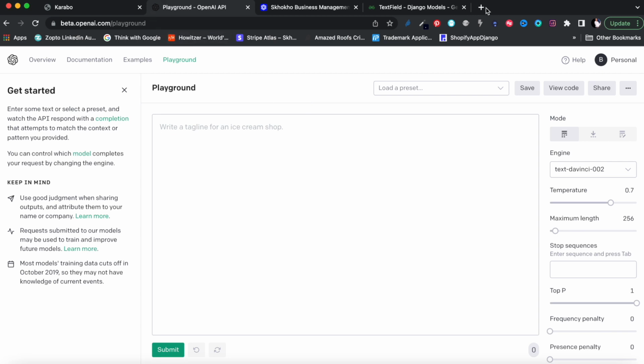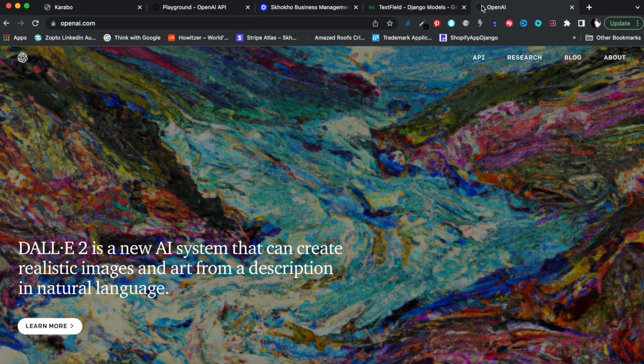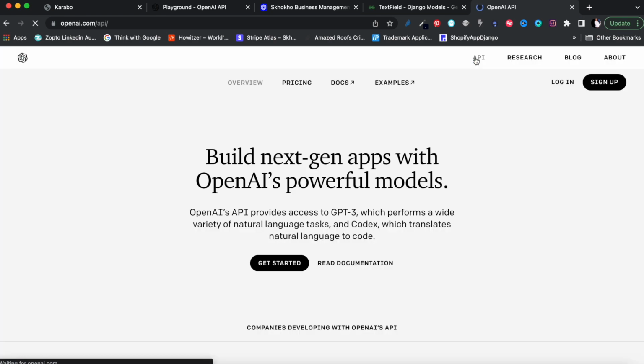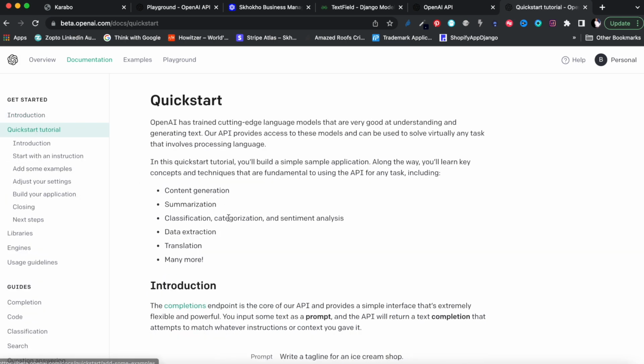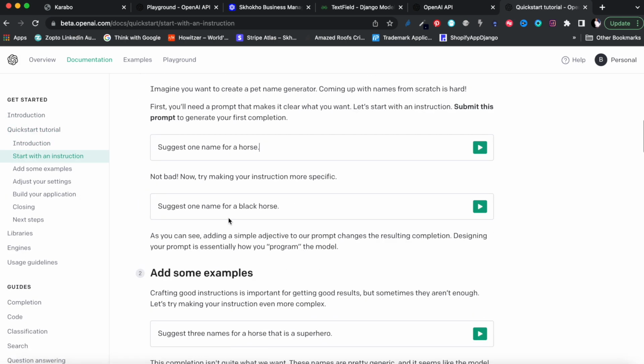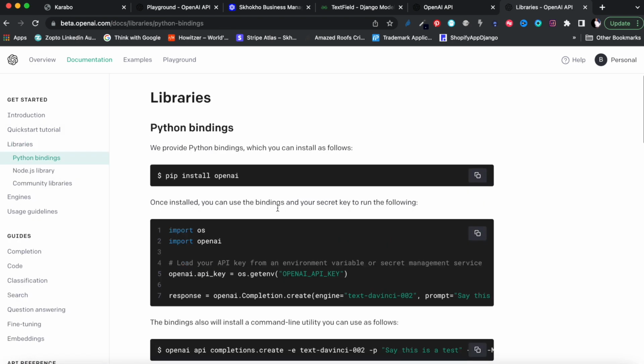Let me try and find openai.com, API docs, documentation. Inside of documentation, I want to see quick start tutorial, quick start, libraries.